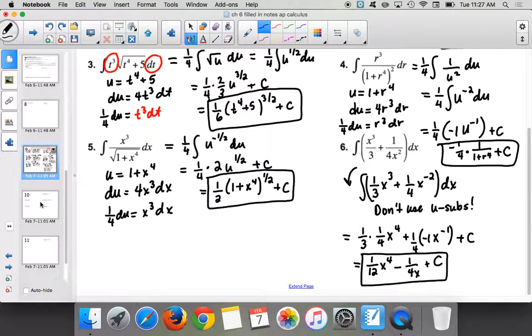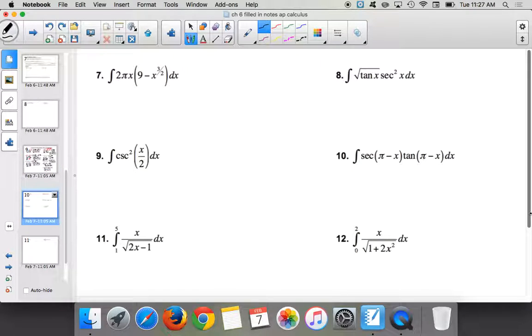All right, ready for the next one? All right, so do I need a U-substitution? Do I not need a U-substitution? You do not. Okay, and this is actually leading to something like we do volume formulas with, this is called the shell method that this is set up as. But anyway, so we would do the 2 pi is just a number. We can pull that out. And then we have x multiplied by 9 minus x to the 3 over 2. So let's simplify that first. So it's going to be 9x minus, what do you get when you do x times x to the 3 over 2? Yeah, you get common denominators and add the exponents, right? So it's x to the 5 over 2.